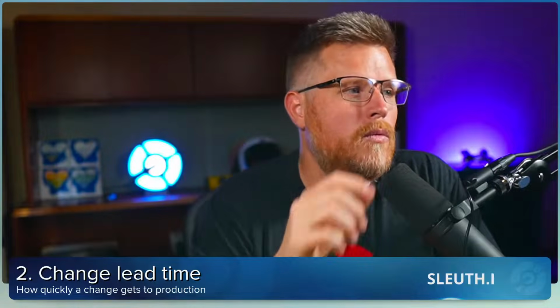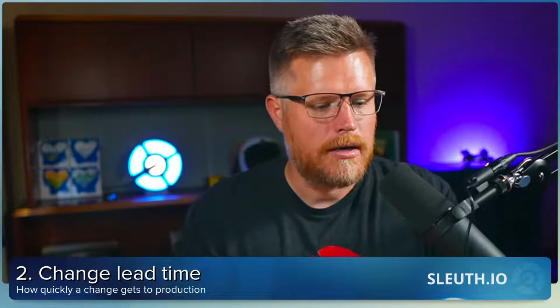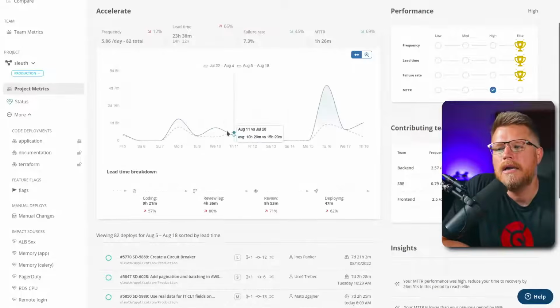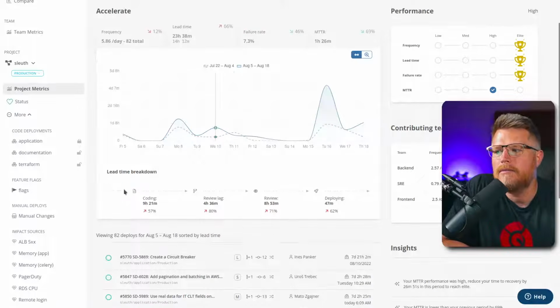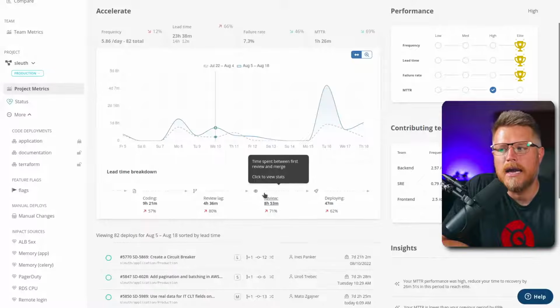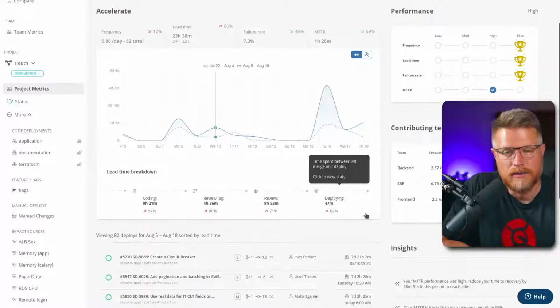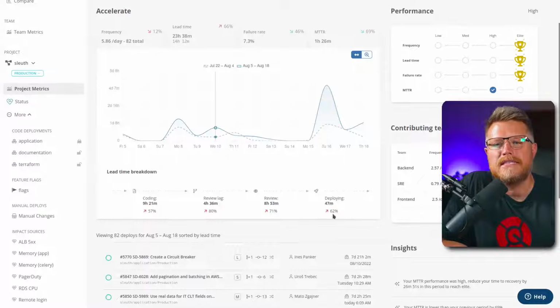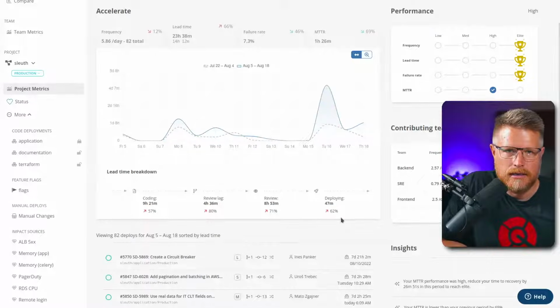That said, when we look at my product, or really anybody's products, when you're looking at change lead time, a lot of people find the most value in the breakdown, in how long it was in coding, how long it was waiting to be reviewed, how long it was being reviewed, and then how long it was deploying. So again, from a DORA metrics standpoint, they were really caring about this last number. It's ready to go, how long to get deployed.